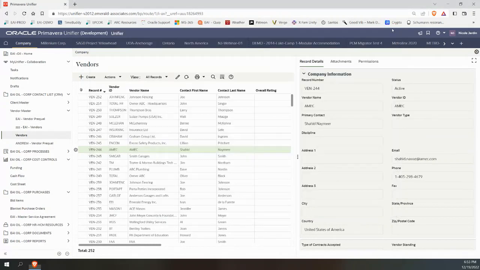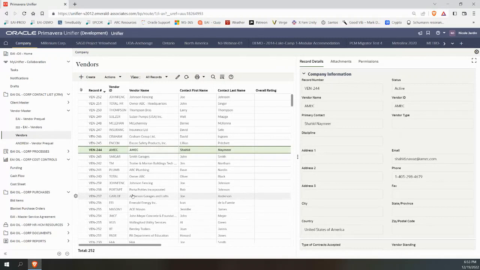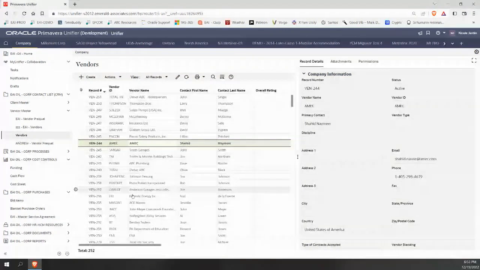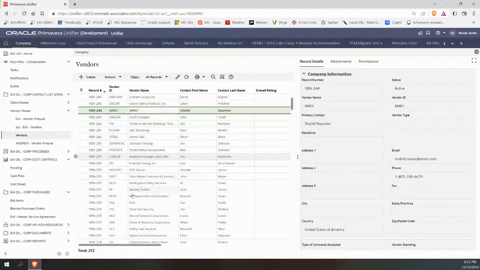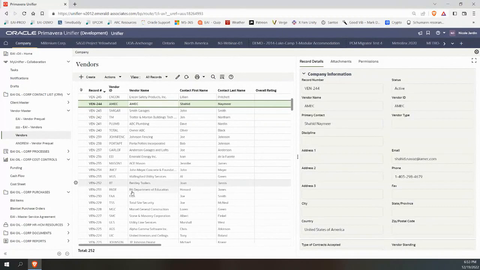So this can be handy if we're going to use the bidding module that is inside of Unifier. Okay, so we can actually have bids that require certain CSI numbers, as you saw there, as background to be able to bid. So this can help you also with your bidding portal components.